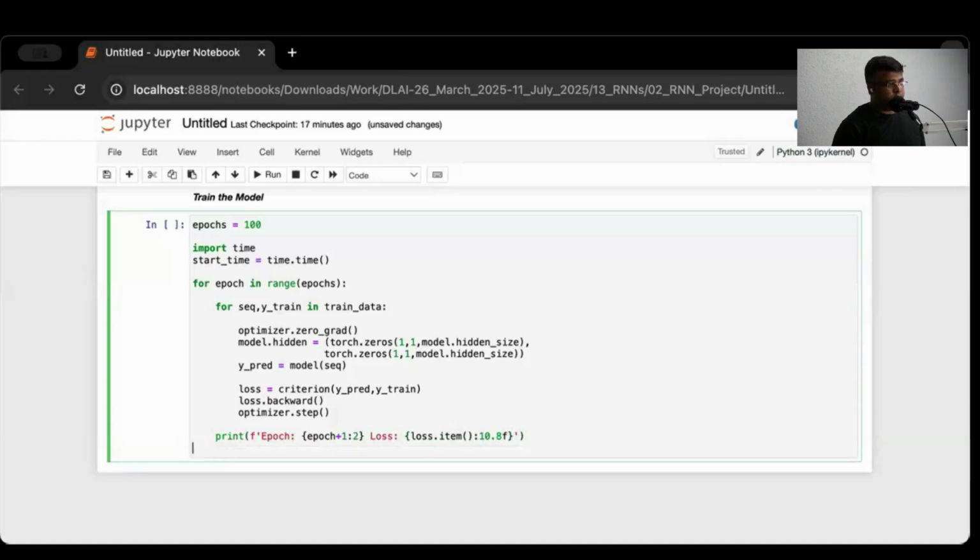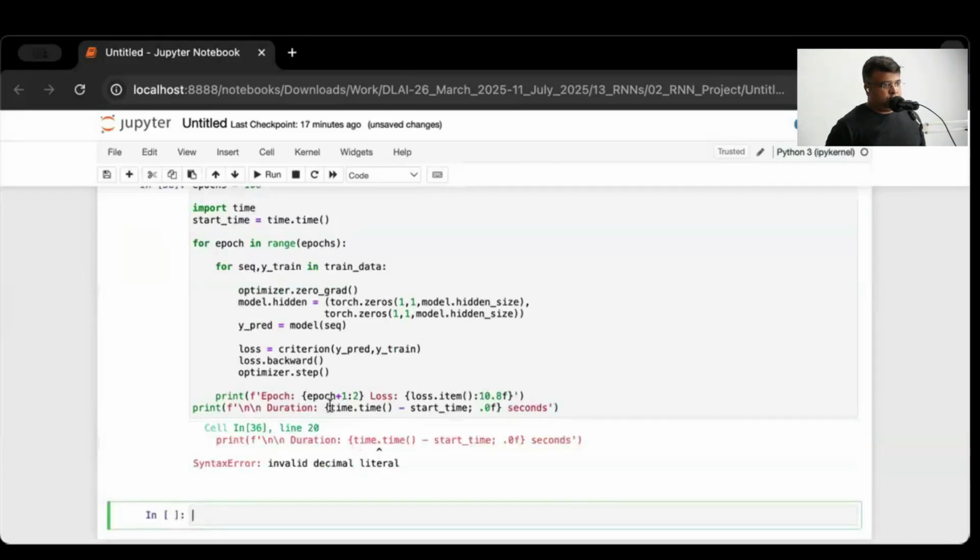And at the front I'll say print f literal \n, maybe one more \n, that is going to give me the duration of the training. Duration would be time minus start time, that is :.0f seconds. There you go.